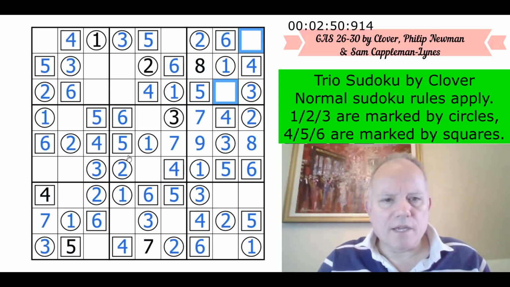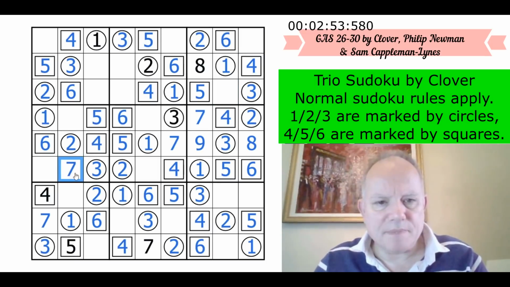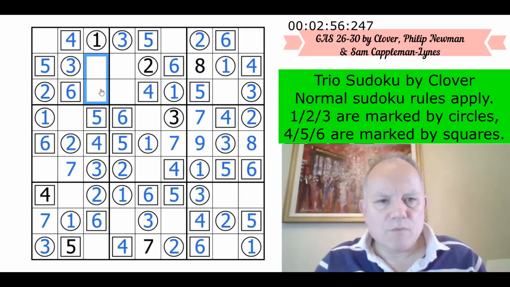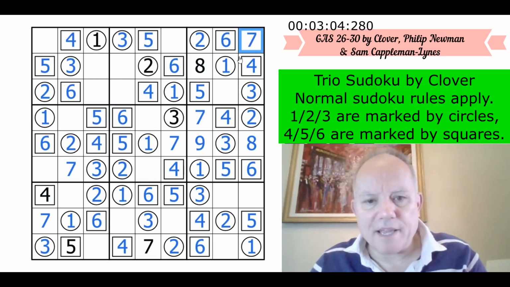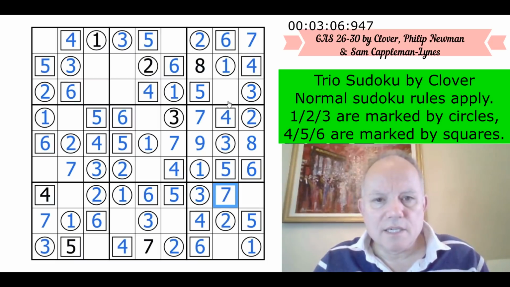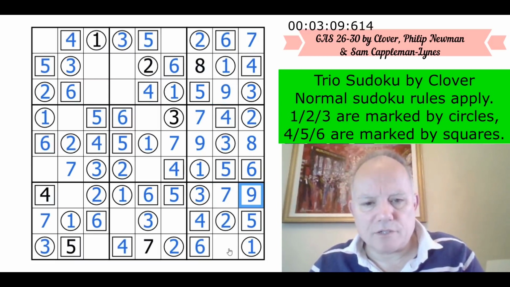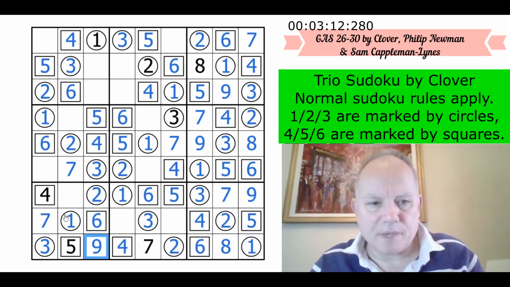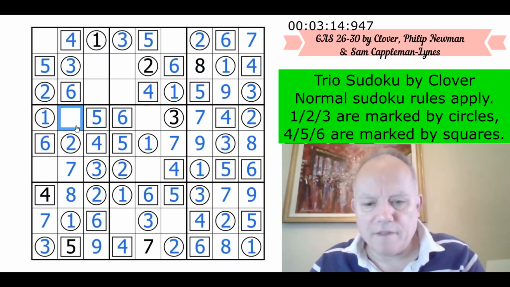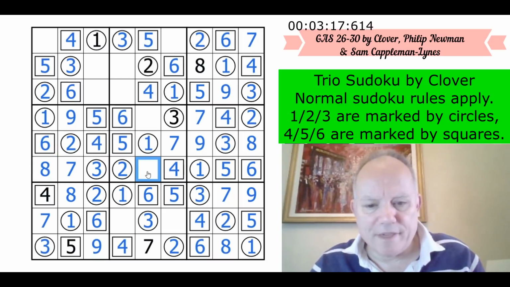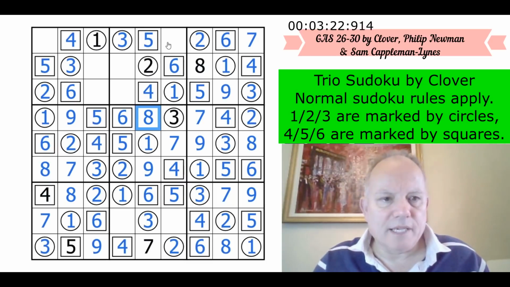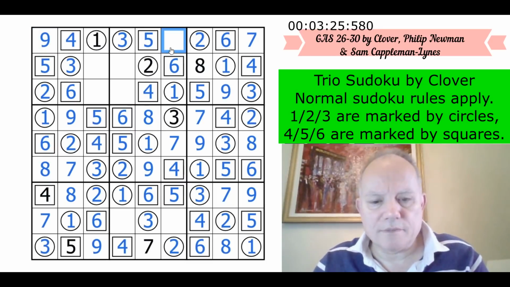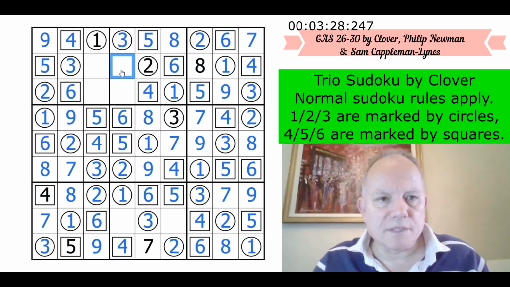Got to find somewhere. Right, 7 here has to be there. One of those is a 7 and one of those. That's not very useful for finishing the 7s. Yes, it is, because it puts a 7 up here. That was a nice touch, actually. So there's not much you can do as a constructor, I would imagine, to disguise things in this sort of puzzle. And I think Clover's done the best that is available there. A little sort of X-wing on 7s. But the rest of the puzzle is feeling pretty straightforward, thank goodness, which slightly restores my confidence in myself.